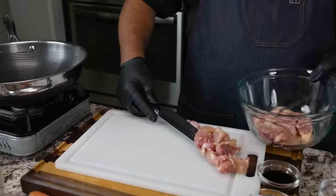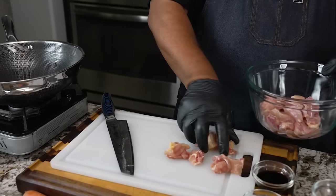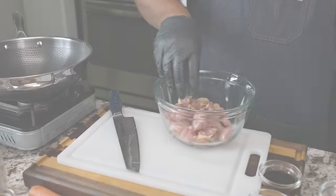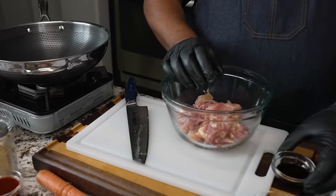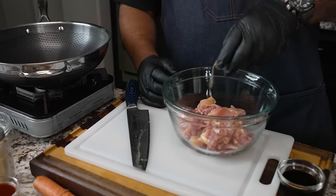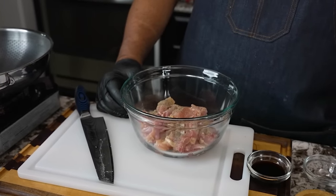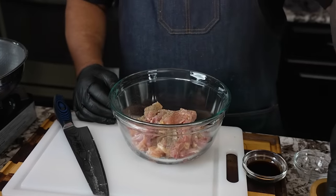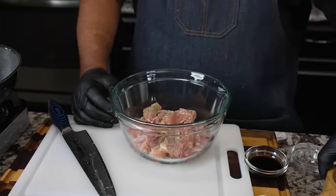So the other bowl, I felt like it was a little bit tight, and it's up to you how much you put in here, right? But you can see, I like them about this size. Once we get them into the wok, they're going to shrink a little bit, right? So first thing we're going to do is come with our black pepper, right? And I'm going to give it just a couple of pinches of salt. This is kosher salt, by the way. A coarse grind.